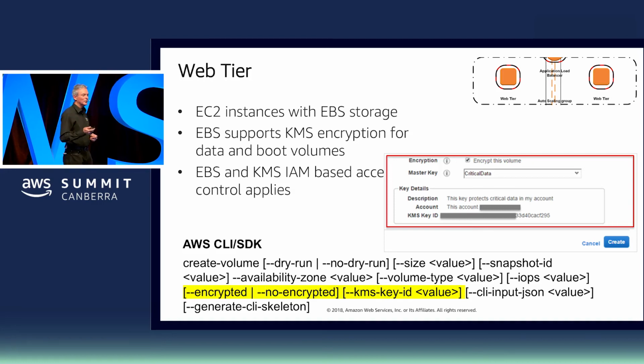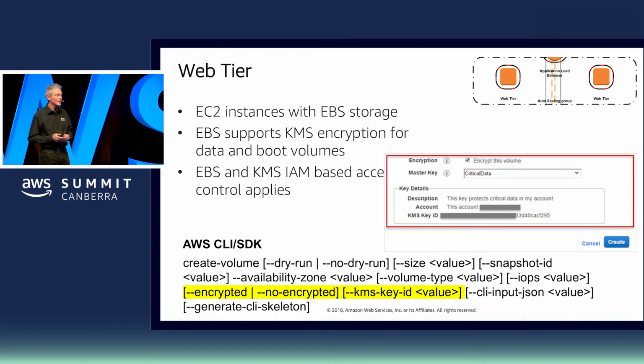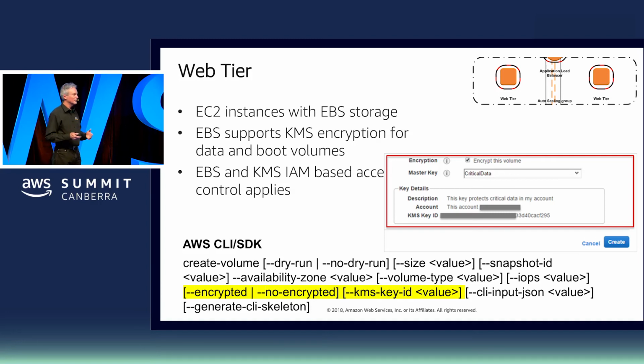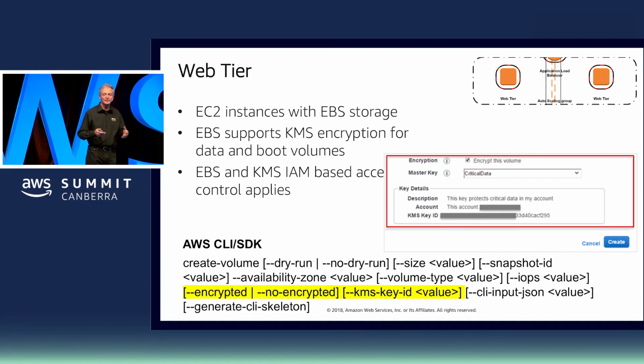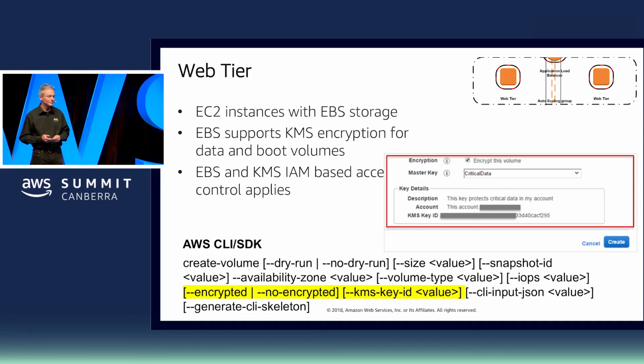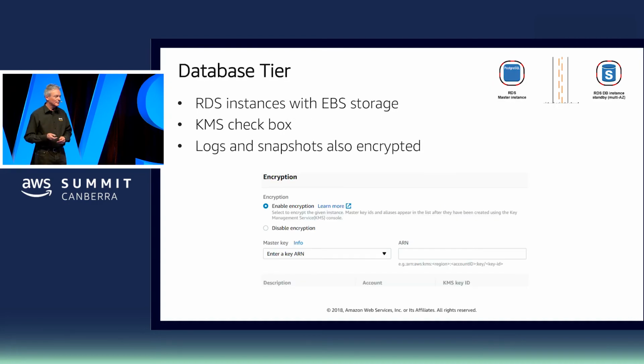For boot volumes, there's a little bit of extra steps you go through. You create what's called an Amazon machine image. But again, once you've set that up, it's again encrypted at rest using KMS and the EBS service. Now I've shown there how you do it in the console. At the bottom of the slide then I've also shown you can also do this in the CLI, so via command line tools, so that you don't have to just do this hunt and peck in a console. You can start scripting this, automating it to be a bit more reliable. So that's how you might want to do this at scale in a more automated fashion. So that's the web tier.